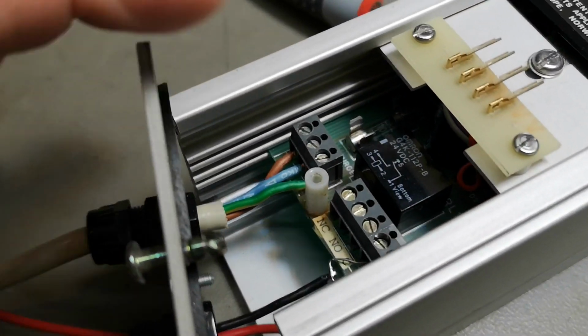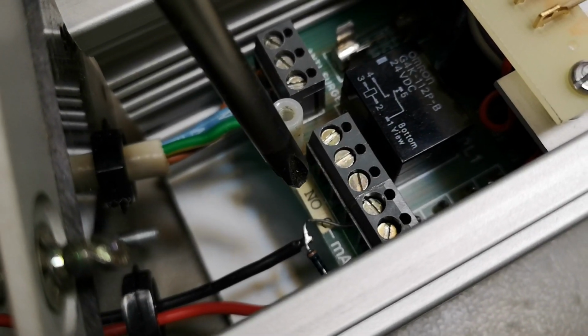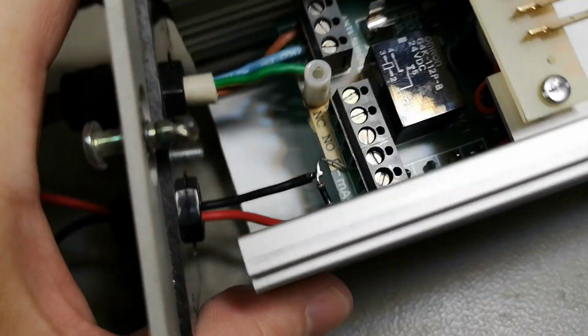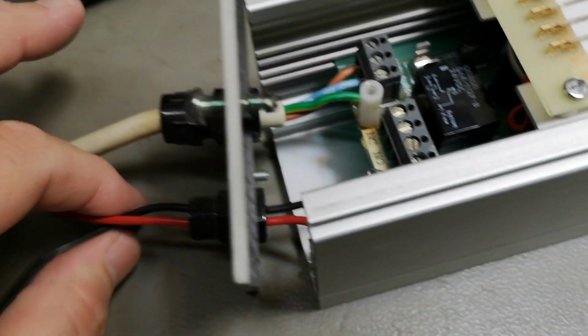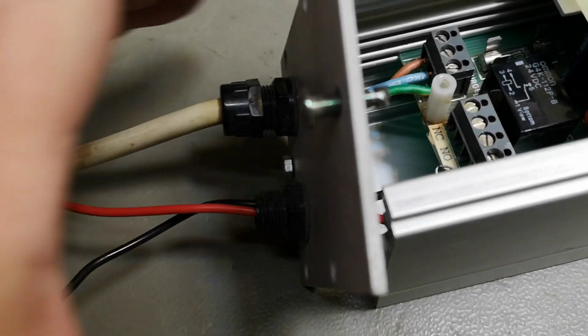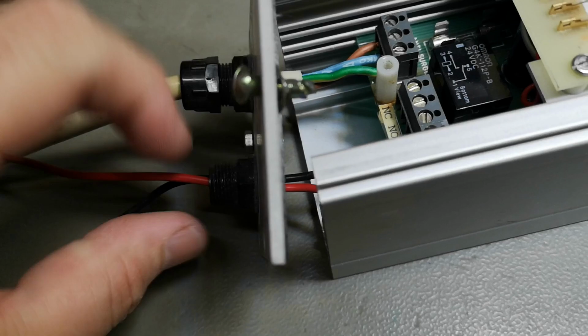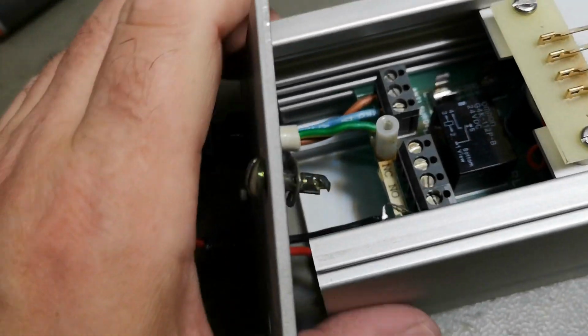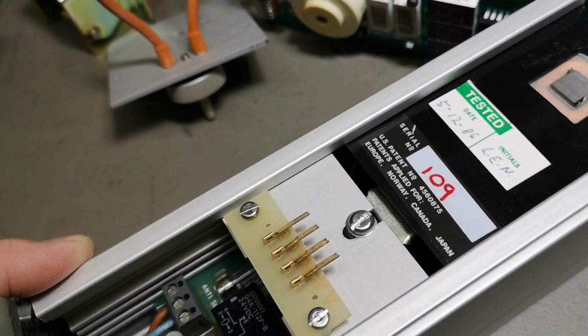Alarm relay, so you have an alarm, normally closed, normally open, and you also got an analog output that says milliamps. So that is what's driving the external remote stuff here. That is all there is to it. So we can easily remove this. We don't need that. And then play around with this unit a little bit more.